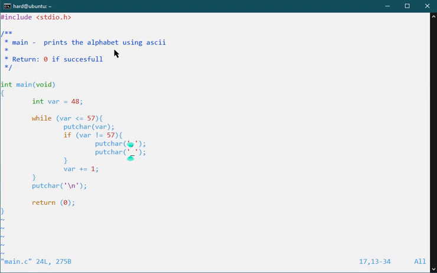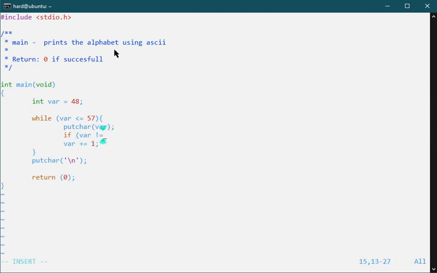Now, how can you print numbers in base 16? Let's say maybe you want to print the numbers in base 16. We know that numbers in base 16 start from 0 all the way up to F. We're going to print these in lowercase, starting from 10, which is represented by a. First, print the numbers. The first number 0 is 48, so while var is less than or equal to 57, which is 9, it's going to print 0 all the way up to 9 using this loop. Then after it's done, we want to print the letters a up to f.